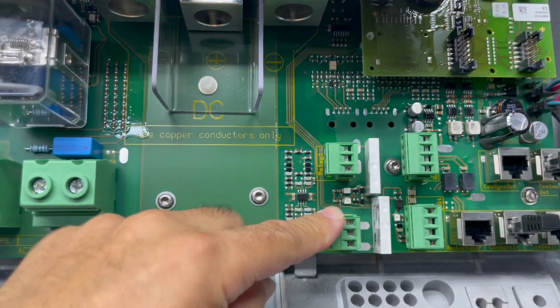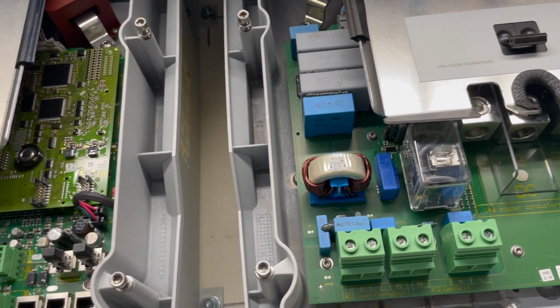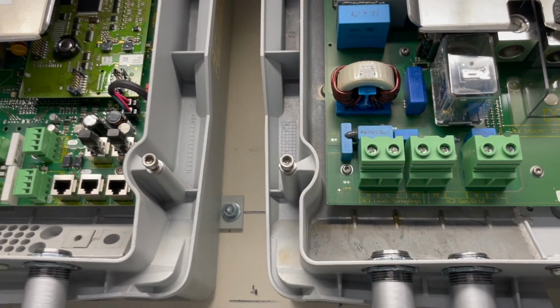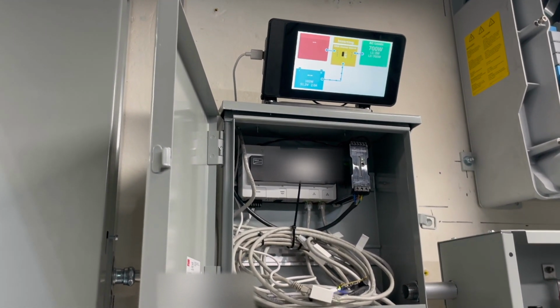So you'll have to use a relay to make it say, hey, I'm on grid or I'm on generator, because there's different settings in the SMAs for what frequencies and voltages it allows for grid versus a generator. With a generator, it's pretty loose on what it allows, whereas with the grid, it's very tight on the frequencies it allows. I hope that explains the setup. I'll go into more detail.